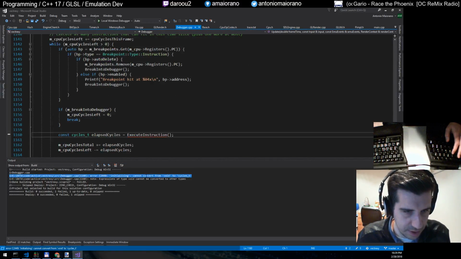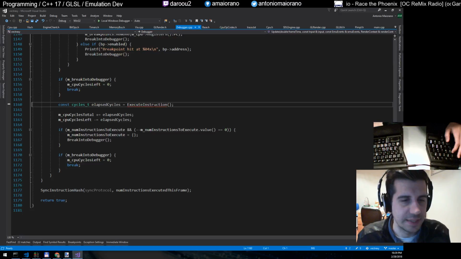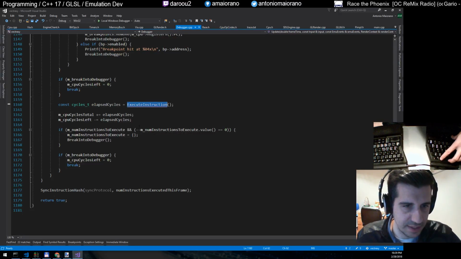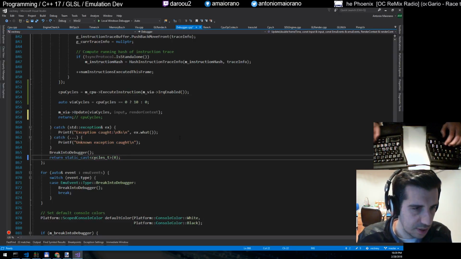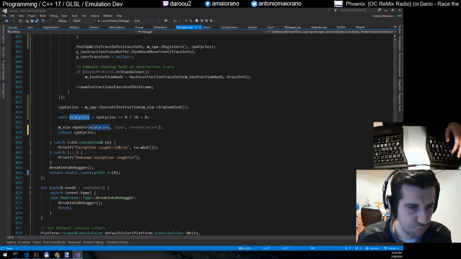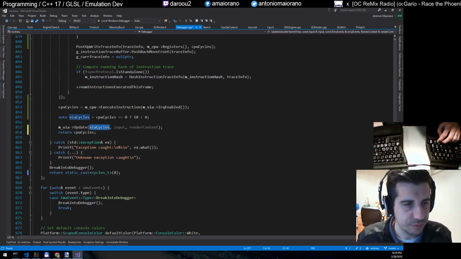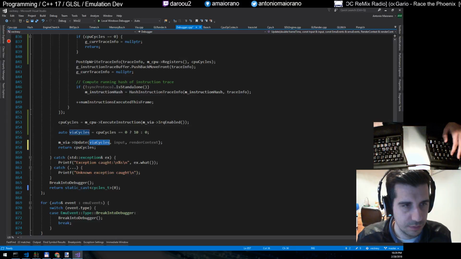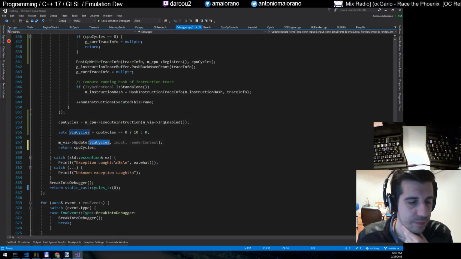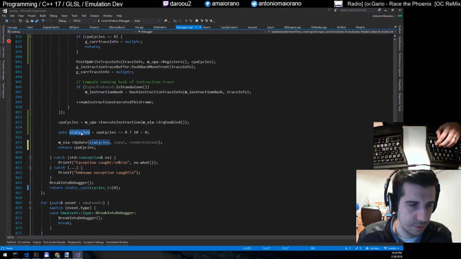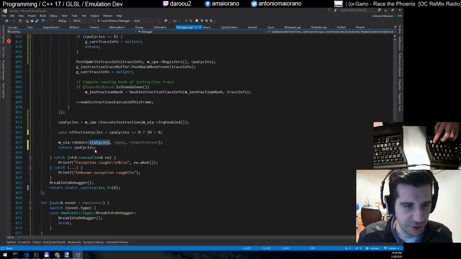Okay, cannot convert from void. Also, we do want to know the elapsed cycles here. Right. Oh yes, and this comes back to we do need to elapse some time or we'll never exit this update loop. Okay, so in that case, that means that what we'll want to do here is we'll want to return, I don't know, I'll call it something like effective cycles, which is a name for when you don't have a good name. But I don't.